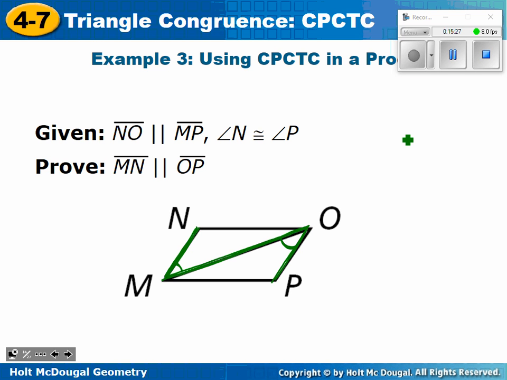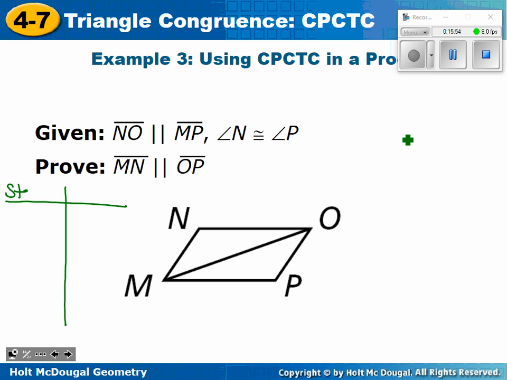That's our goal. So what we learned last class and what we're learning today is if we could prove these two triangles were congruent, then their corresponding parts would have to be congruent, right? And if we could get these corresponding parts congruent, then the lines would be parallel. Does that make sense? All right, let's see if we can do it. So I'm going to erase this because we don't know this in green, but that's what our goal is. And let's start with what we do know and see how far we can get.